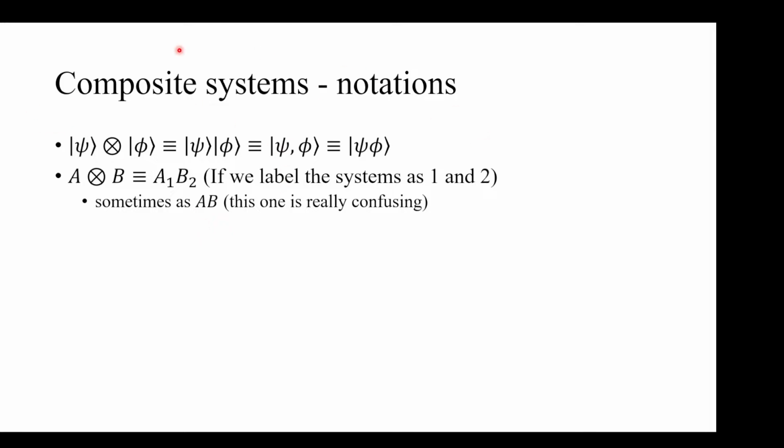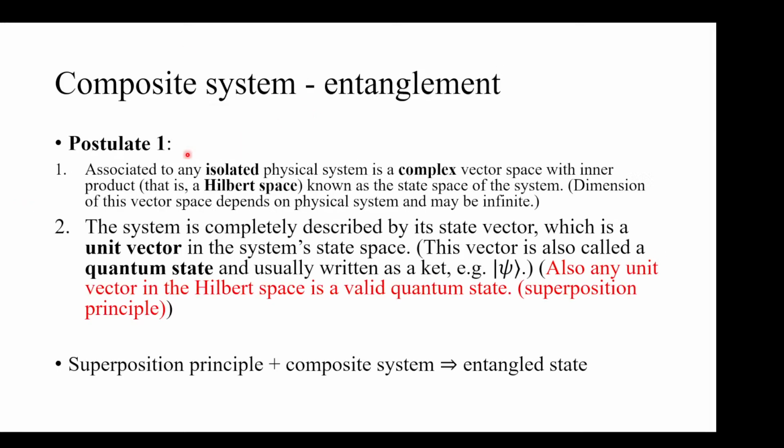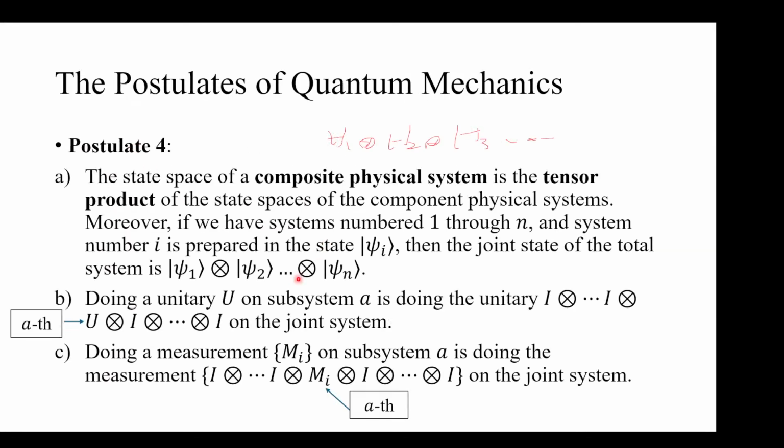Now let's talk something more about the consequence of the composite system. And now we go to this famous topic of quantum mechanics that's called entanglement. And this is also kind of going into chapter 1. The idea is that we have our postulate of a composite system. This postulate says the Hilbert space of the composite system is the tensor product of all the individual Hilbert spaces. So the space is a huge tensor product space.